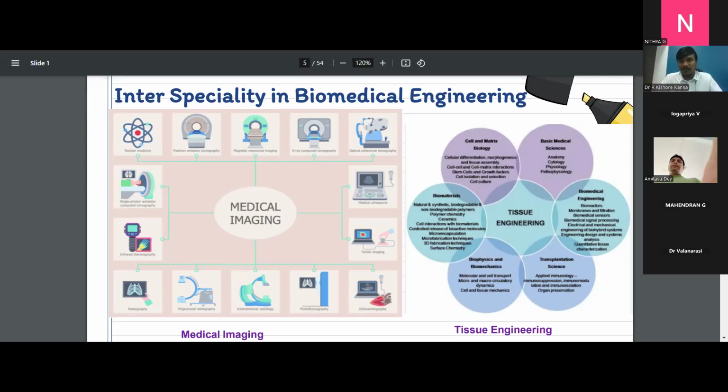We already know that X-ray has been used for finding problems in hard tissue. Hard tissue means the bones. When a fast moving electron is suddenly stopped by a target, there will be a flash. That flash is acquired by the photo detectors, and that is called X-ray. So this is used only to find illness or any kind of abnormality in the hard tissue.